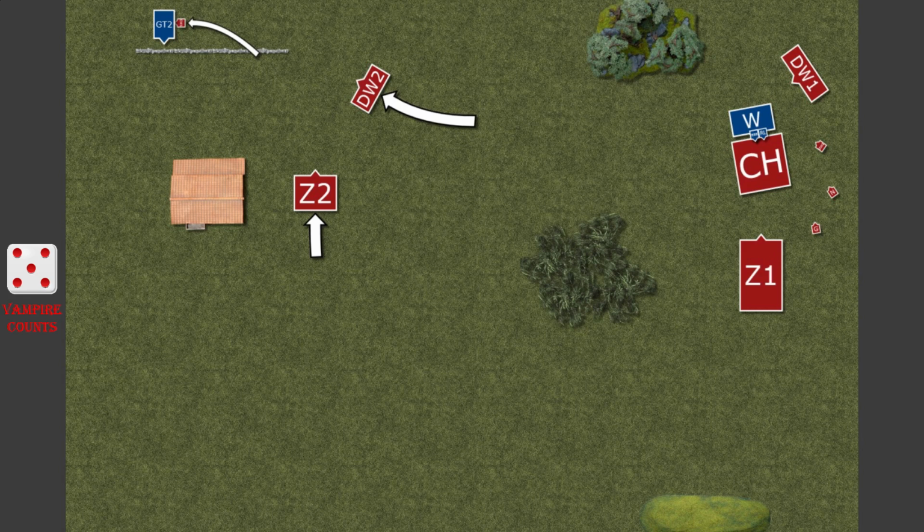Now, you may be wondering why I didn't charge in with the rest of my units. It's because my Khan Wraith have been pretty much constantly losing combat by a couple, and I didn't want to risk charging in my Khan Wraith and the direwolf there because I'm worried that he's just going to be able to pop them without any issues.